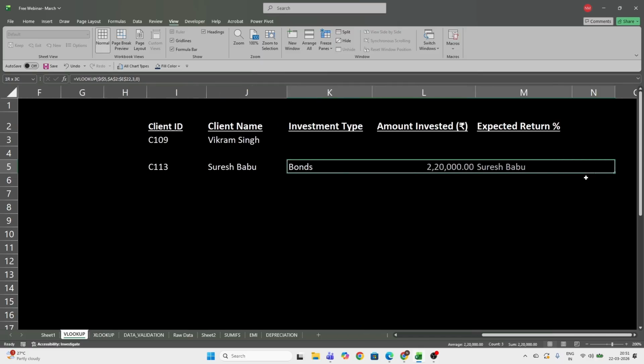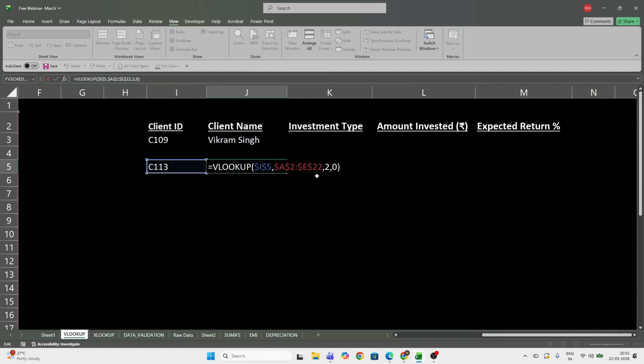For that, how we are going to tackle this is, you can use the match function. Match function is a little bit complex, but we can use the column function here. Column function, I'm going to freeze this one till this one. What I did here, we will see once I drag it.